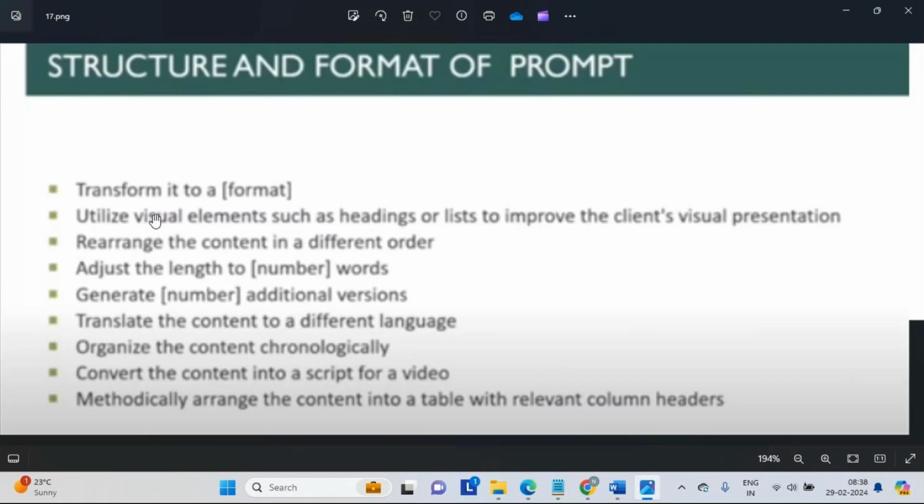Now, the next question is: utilize visual elements such as headings or lists to improve the client's visual presentation. So we can see we have got multiple images, which means we can also supply the image.